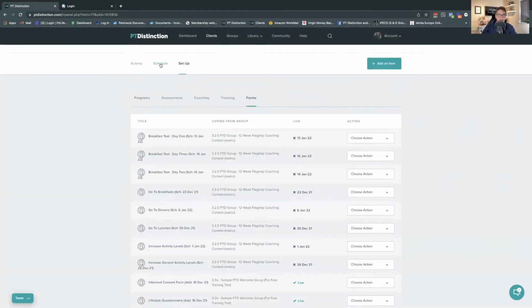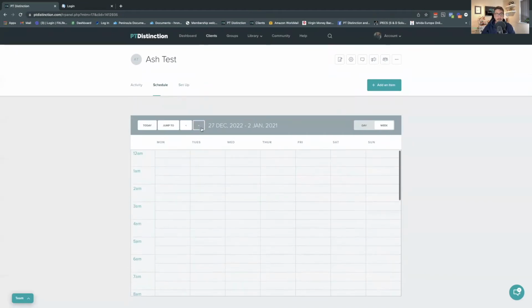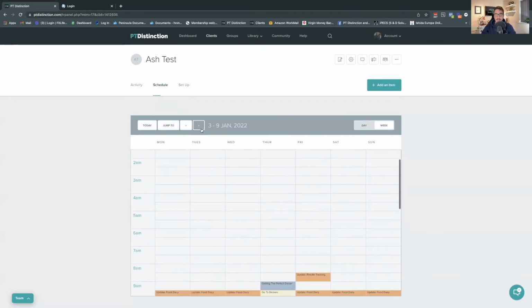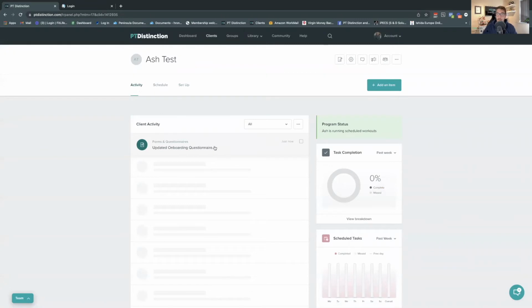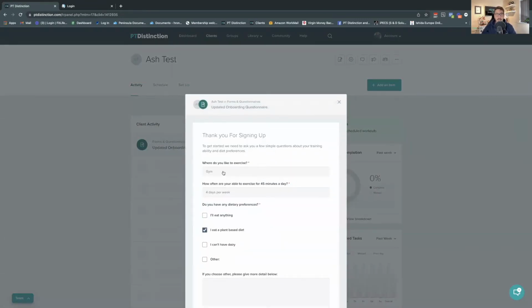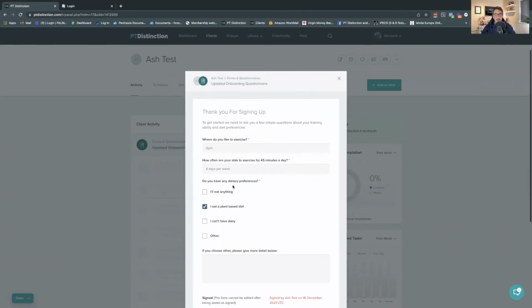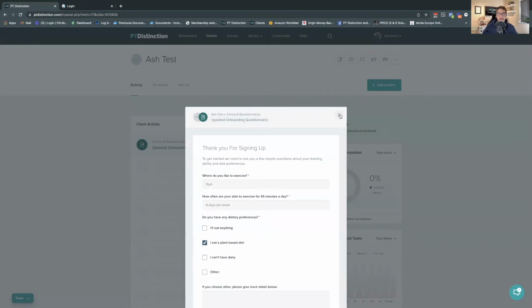So all this is done automatically from that pre-made package. And you can see all that here, drip feeding out for the client on the schedule for them, with all the reminders set up, all the email notifications, everything already pre-done. So what we need to do now is use the information from that onboarding form that we looked at a moment ago, and again, I'll remind you what that looks like in here from the client activity, to adapt this to a gym-based program that's 4 days per week over a 12-week program, and they're eating a plant-based diet. So let's go and do that.